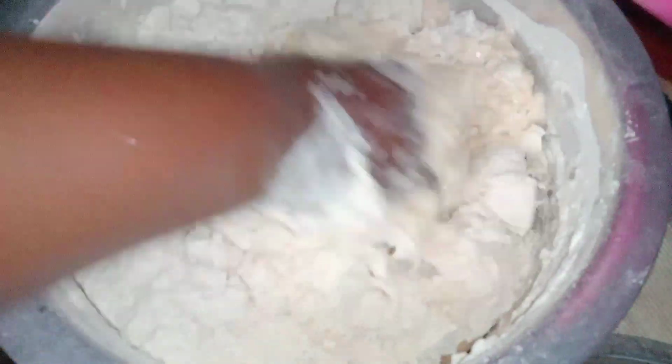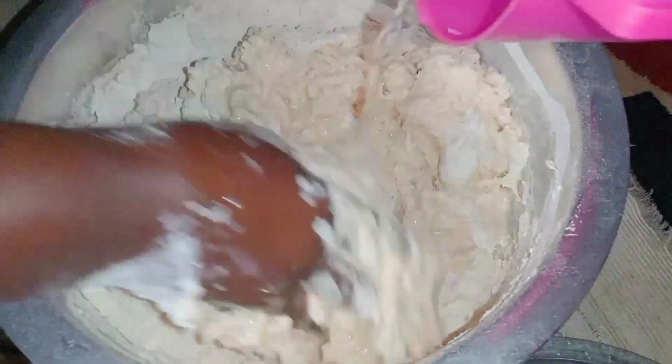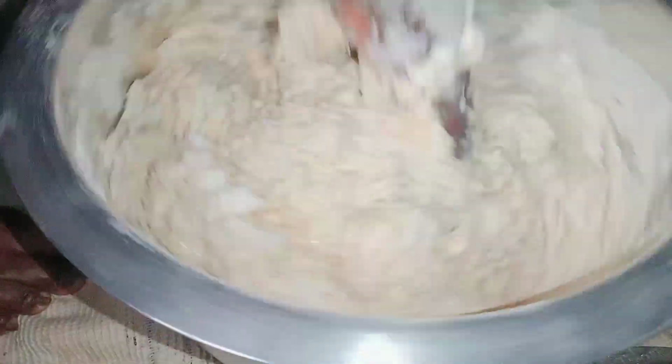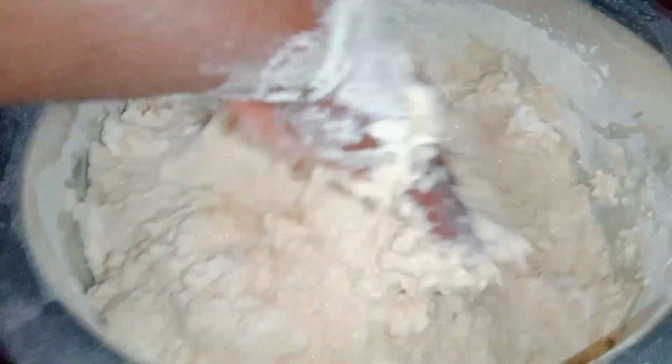Yeah, and as you can also see, I'm not the one in the kitchen. Mom is the one with this incredible recipe. Yes, I had to find it from her, how she always prepares her chapatis.